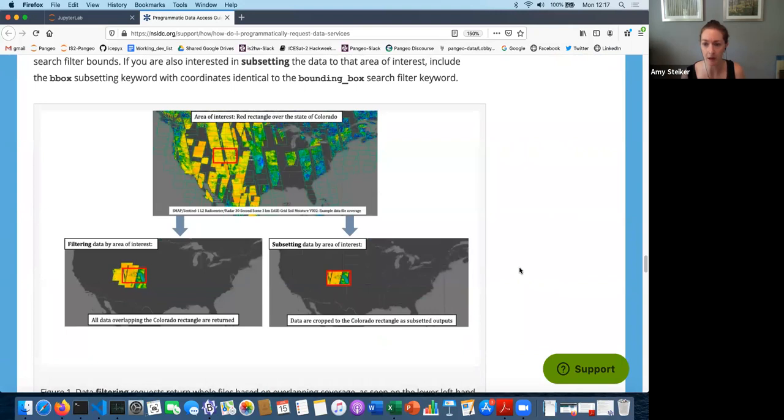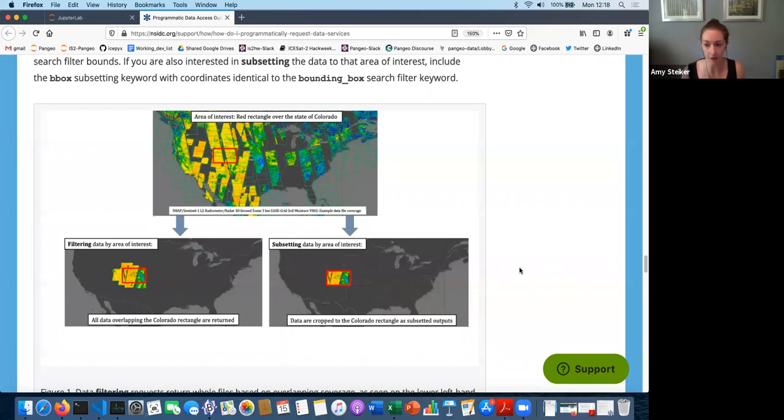We talk about zooming in on an area of interest. In this case, we're actually looking at SMAP data right now, not ICESat-2. But let's say our area of interest is over Colorado. That's always an easy example since it's just a box. So we can first specify a search for that area. The bottom left is saying, okay, over Colorado, here are all the granules of data that are returned. Some of them extend outside of that box, and again, there might be missing data within that box, depending on what data are available.